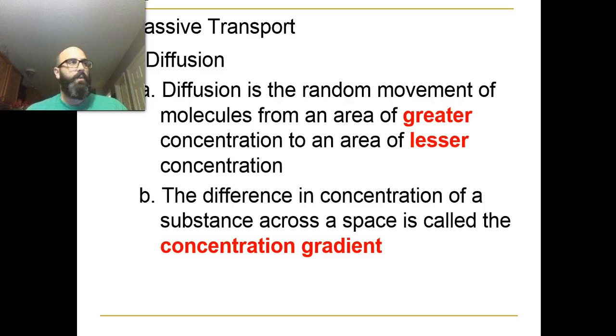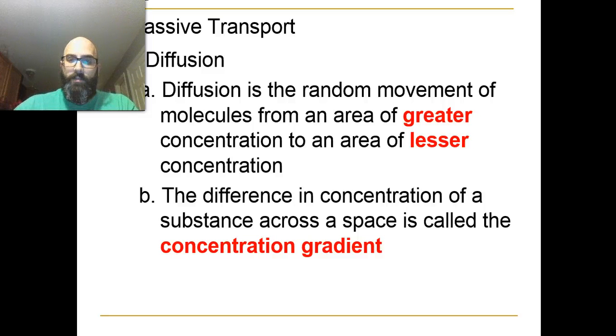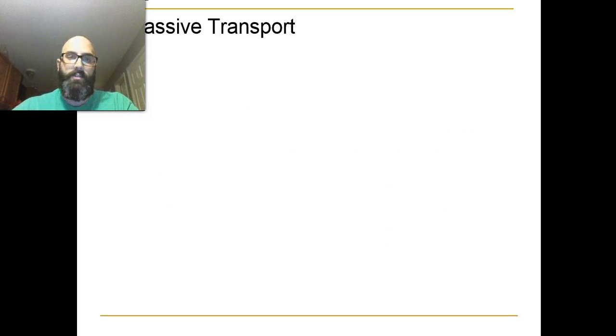But there are occasions where the inside of the cell and the outside of the cell do not match. And then what happens is, things that move through diffusion will always travel from an area of higher concentration to a low concentration. Actually, yes, that's true. Now, don't get this confused with osmosis.